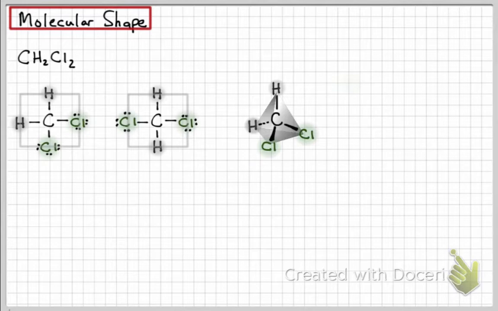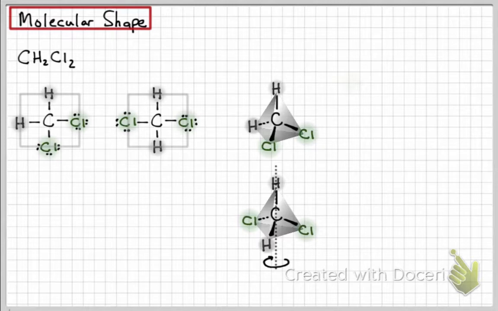Now, for this particular arrangement, which is called a tetrahedron, no matter how I arrange the atoms, I end up with only one molecule. And the reason for that is that, let's say I redraw it like this, with the chlorines looking like they're more on opposite sides. They're really not. And the reason I know is because if I draw an axis down the center right through this tetrahedron, and then rotate around that axis as shown, the hydrogen will move to that chlorine position.